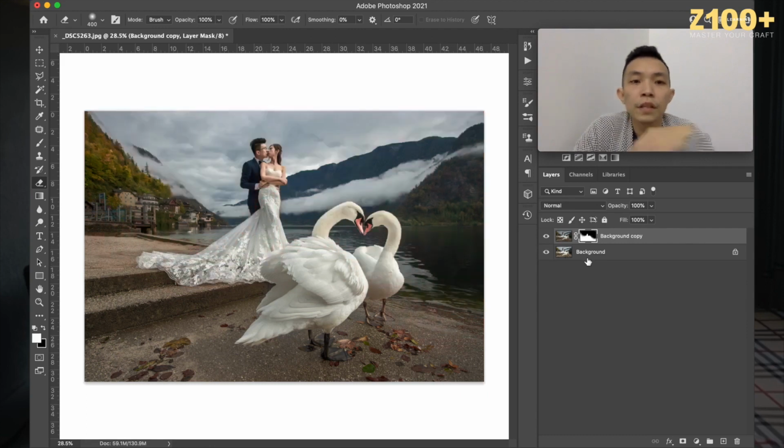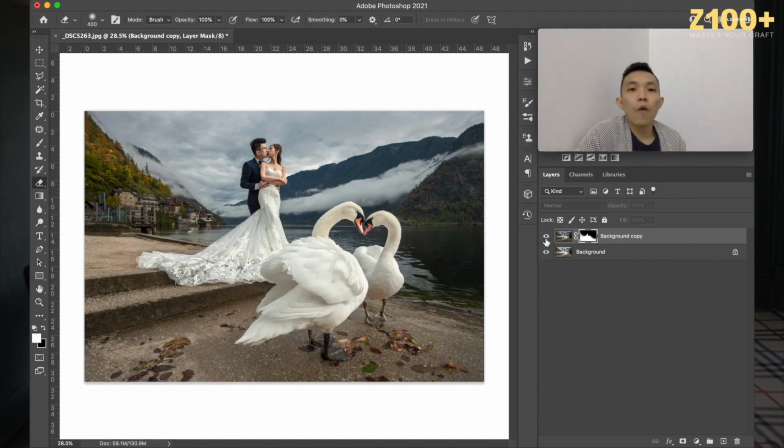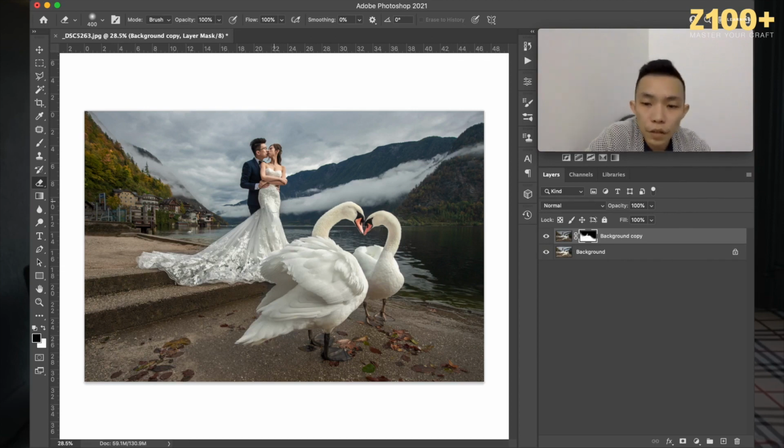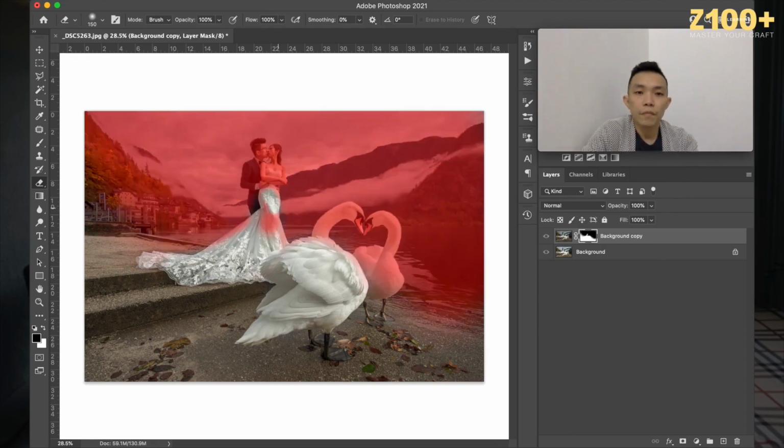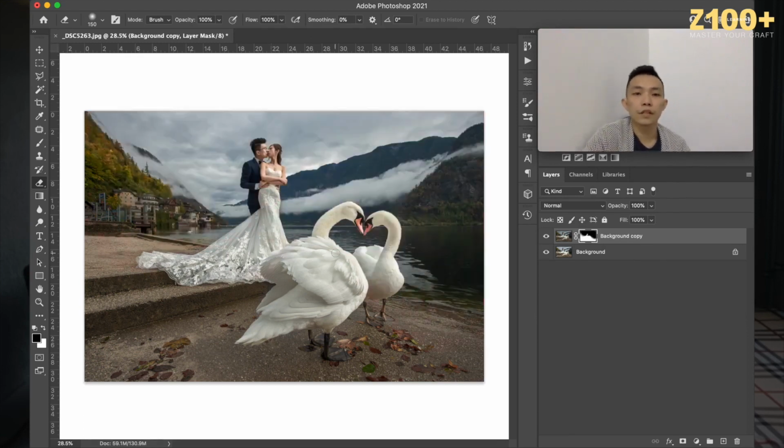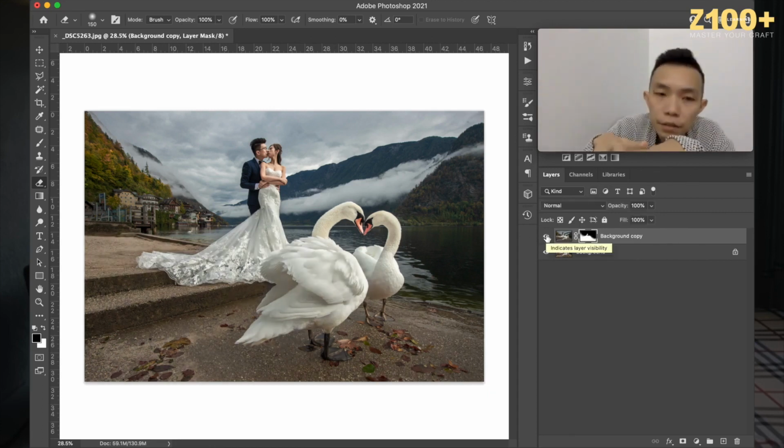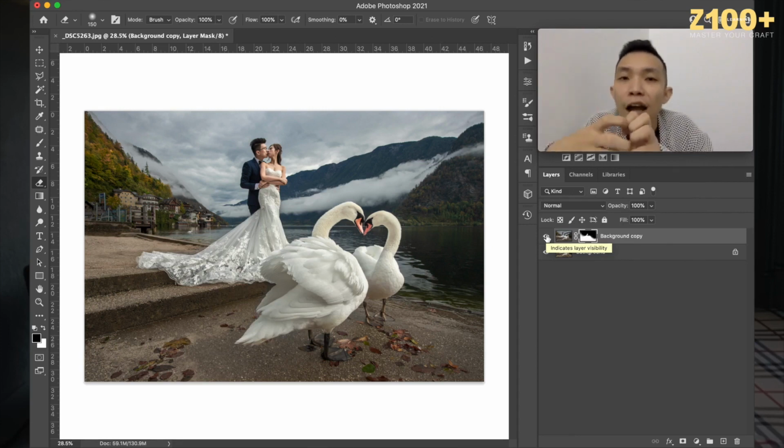So this is what I want to do. This one is too much, this is not the highlight part. So it's more like when you darken something and you enhance the highlight.